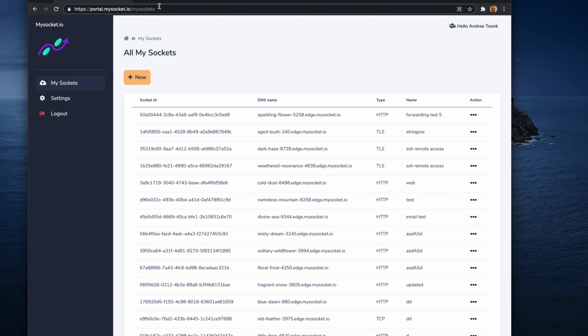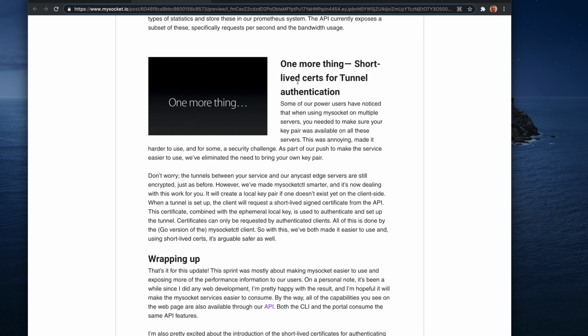So finally, I wanted to talk about one more thing. I also changed the way we authenticate tunnels. So previously, when you registered, you had to provide a public key. You still own the private key, and that was the key that we used to authenticate the tunnel. When you bring up an origin, you need to set up a secure tunnel to any of our anycasted edge nodes, and then your tunnel is available, or your origin is available.